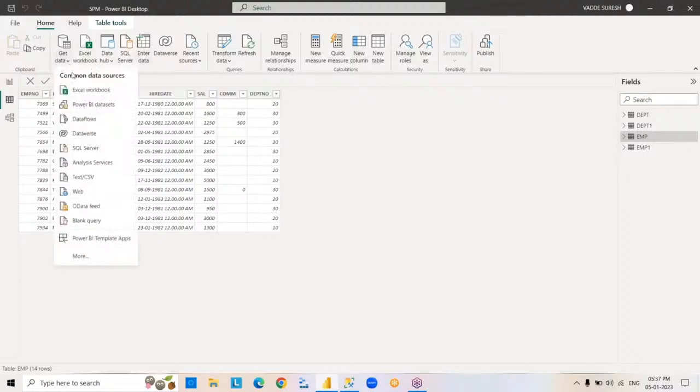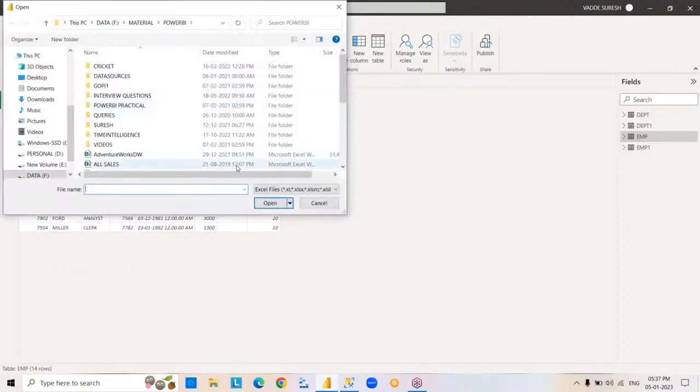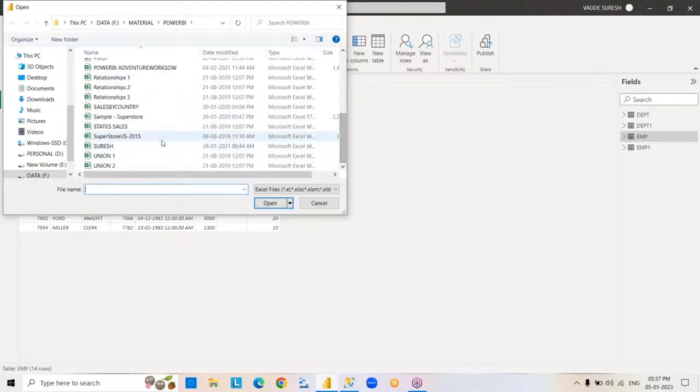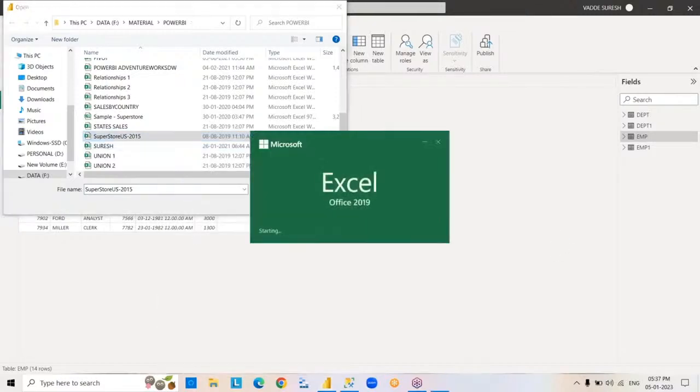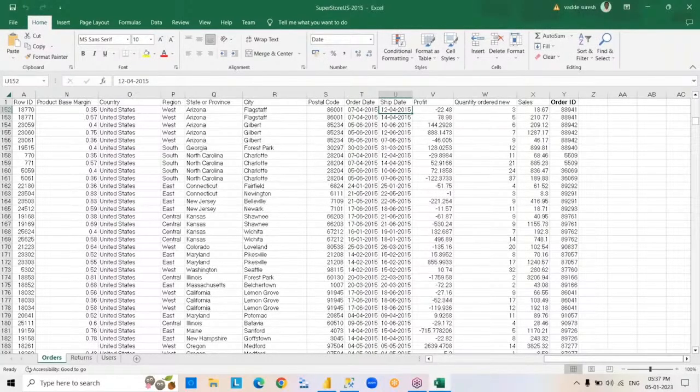So go to Get Data, select Excel source. Here we have an Excel file. Before copying data, I'll just open this file.